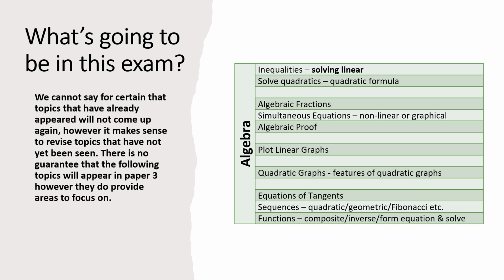That one should have been deleted. Apologies for that. That did come up in Paper 2. Equations of tangents, sequences, so quadratic, geometric, Fibonacci, etc. And then functions. We've not had any functions yet, so it could be substituting, composite, inverse, a bit more problem solving, so forming an equation, solving.